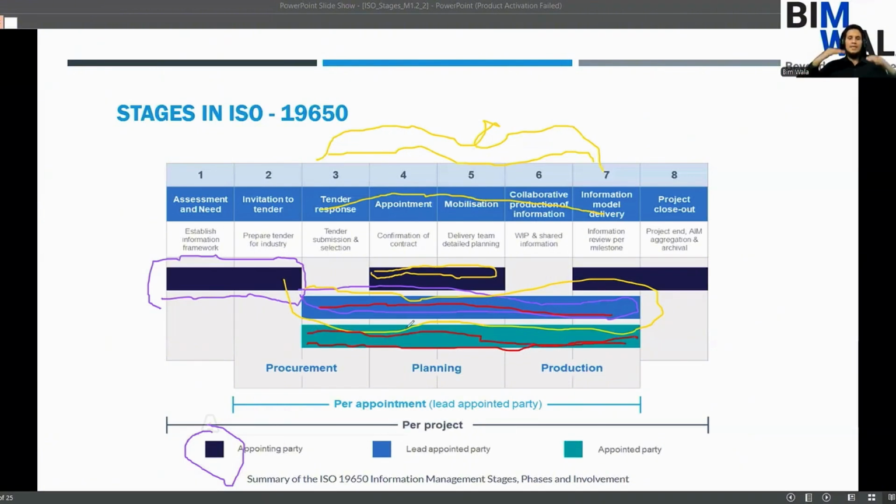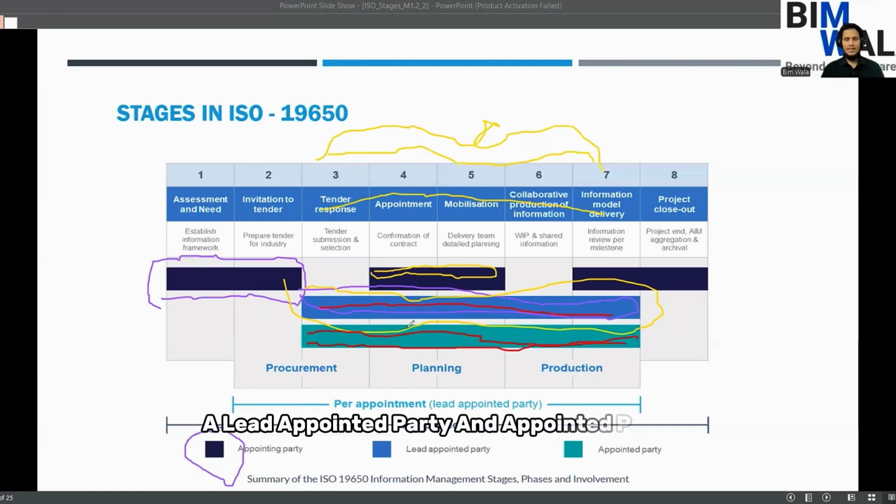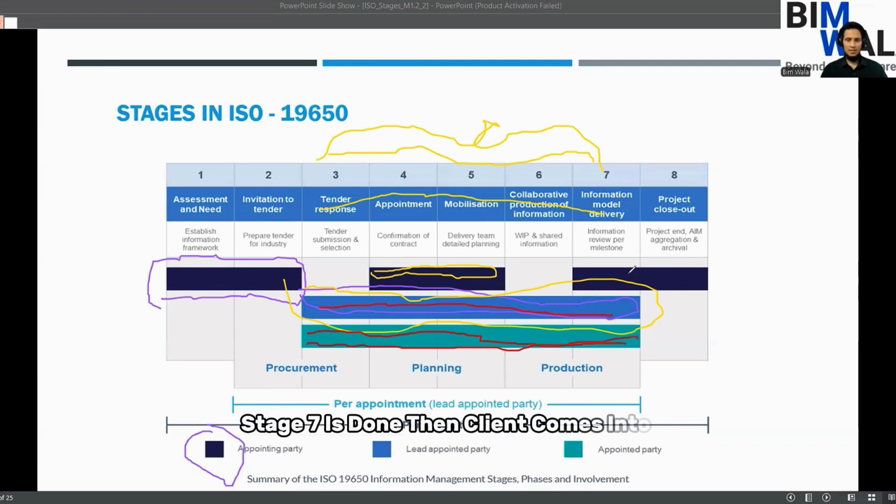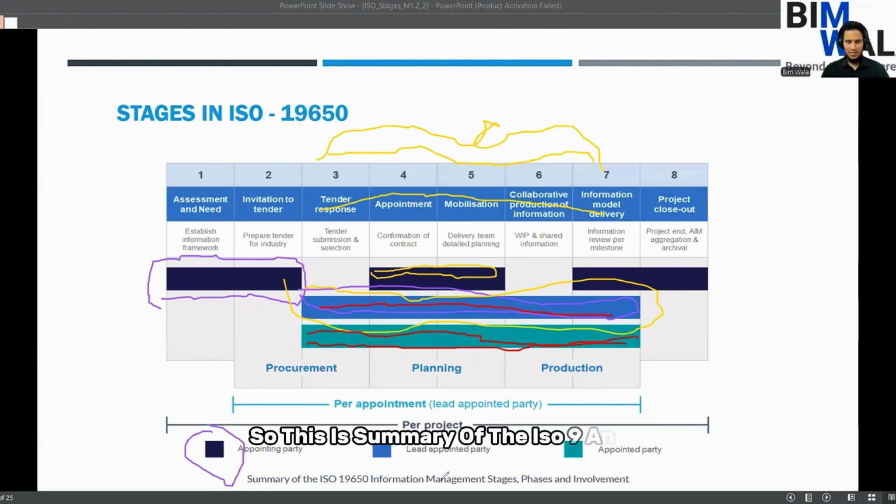So basically, a lead appointed party and appointed parties work parallelly. Okay, all together. These two parties will work together parallelly and will submit their milestones. Again, when stage 7 is done, then the client comes into the picture. Correct. So this is a summary of the ISO 19650 information management stages.